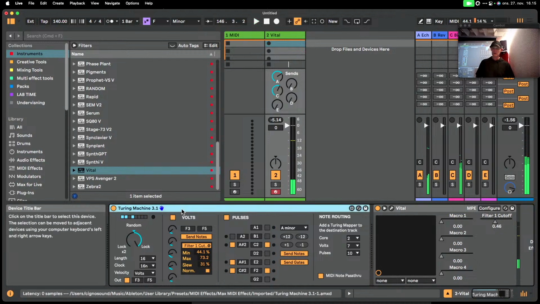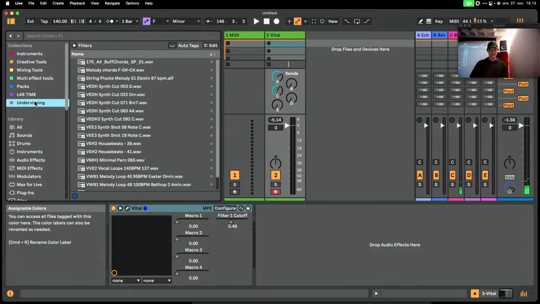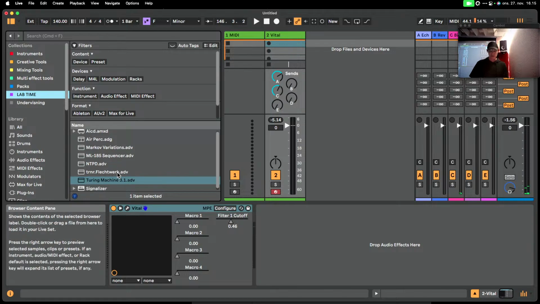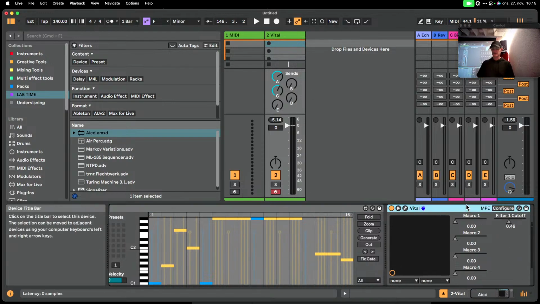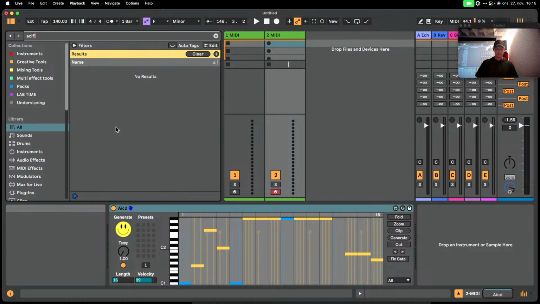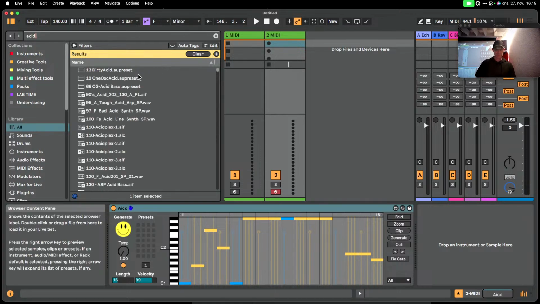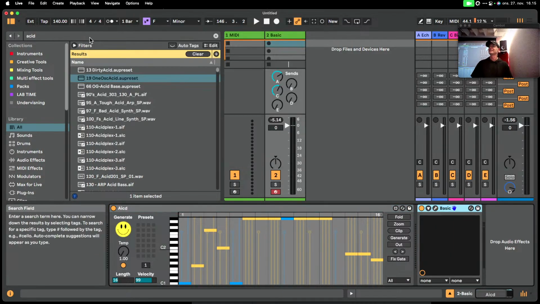Cool. That was Turing Maschine and the Plets, but it's called something weird, so I don't know, Flechtwerk. Then we have Acid. So Acid is also a free sequencer that is also just generating. Let's find an acid sound. Acid, and let's say one oscillator acid. It's just a VST, very simple VST, but it sounds acid-ish right from the beginning.